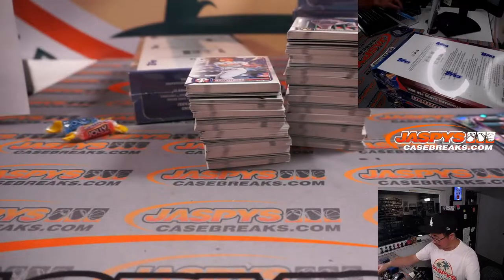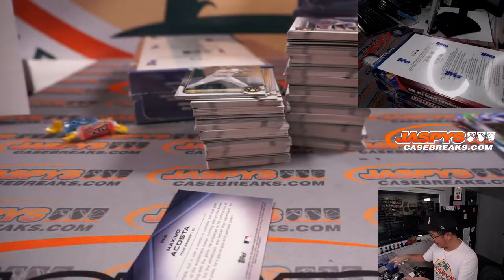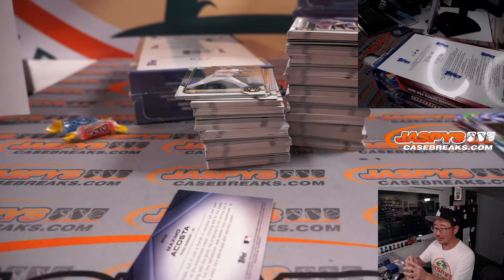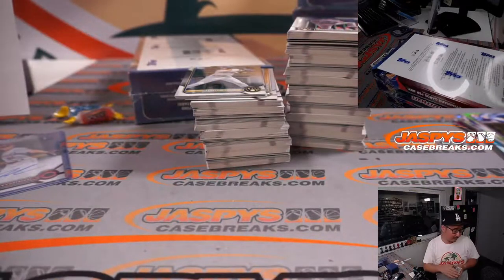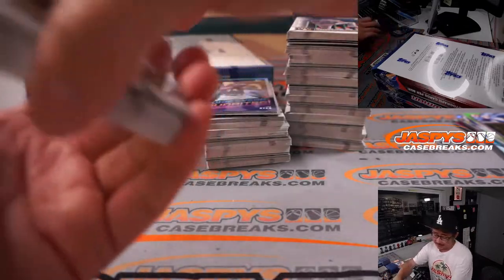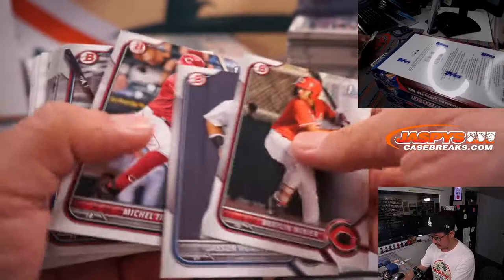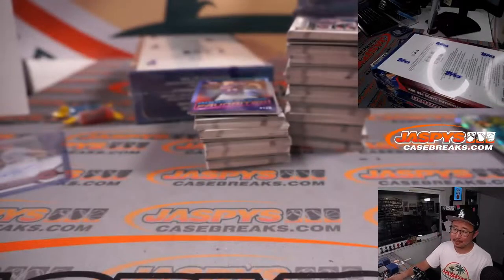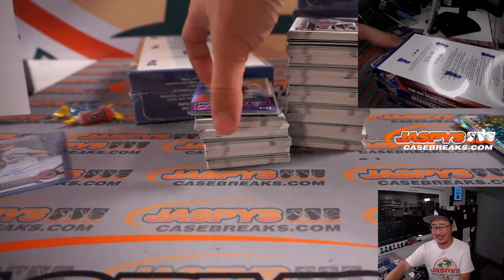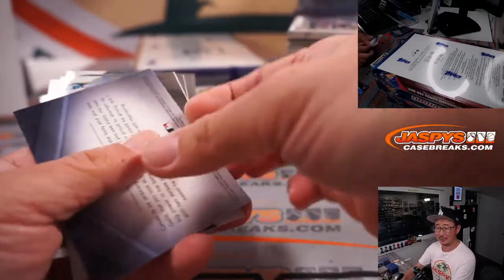Yoswar Garcia to $3.99. Phillies paper going to Justin. I know, Trendsetter, you just think that these cases are out to screw over your team. There's Yan Contreras, Bowman first autograph. Well, yeah, I can't imagine that the Lions checklist is that big in the first place. There's Max Muncy, not that Max Muncy, but A's Max Muncy. Speckle for EA. I mean, no offense, but what kind of lines do you want to see in there? You want to see more Penei Sewell? Everyone hungry for those Jared Goff base cards?